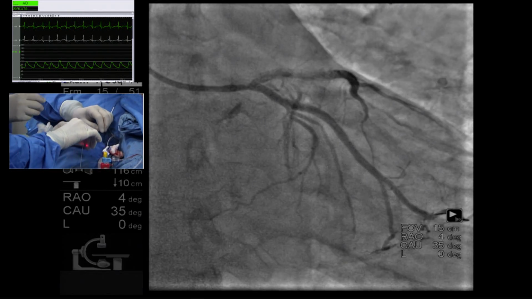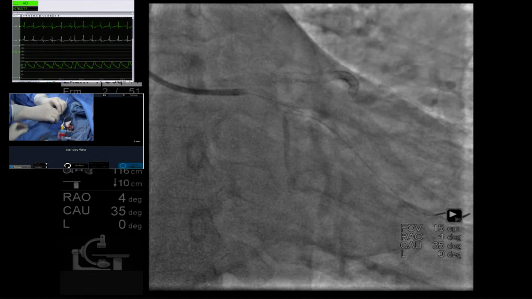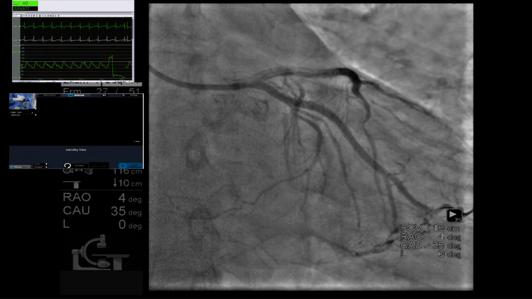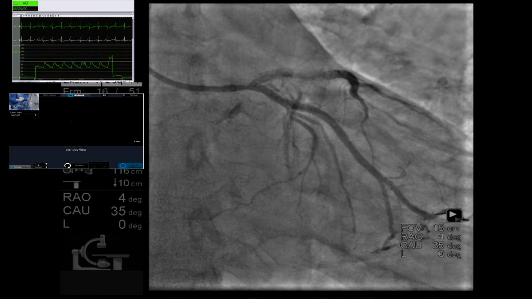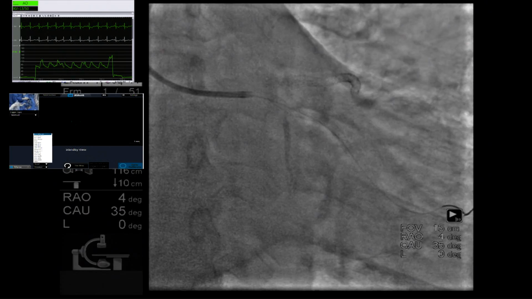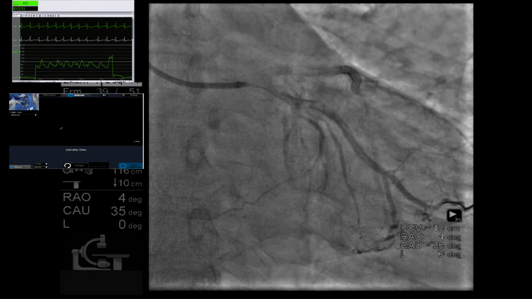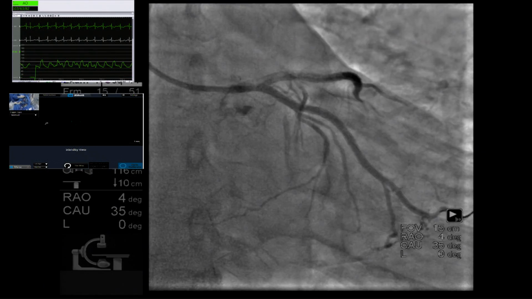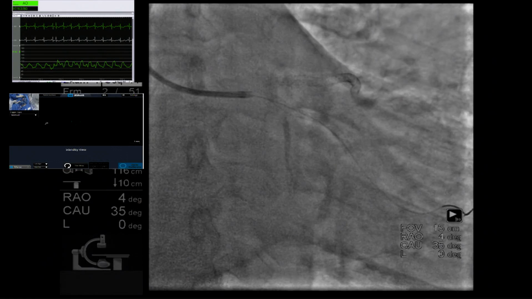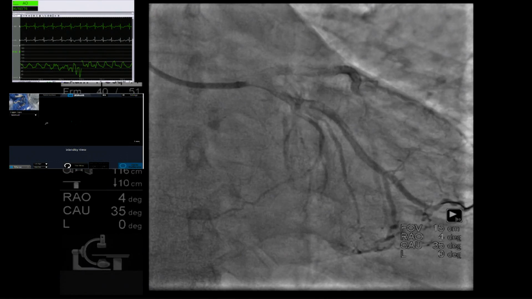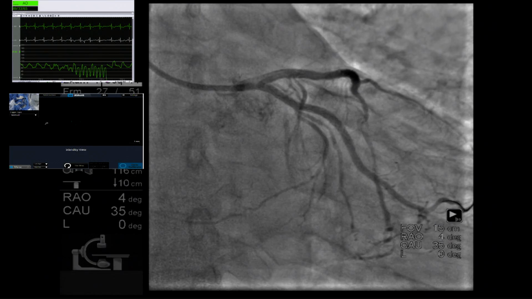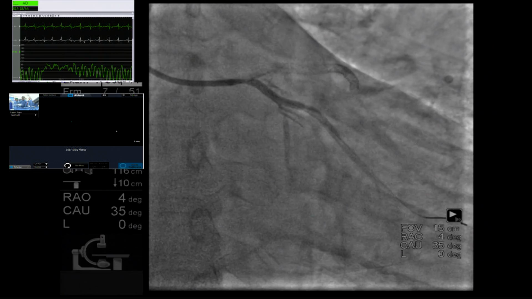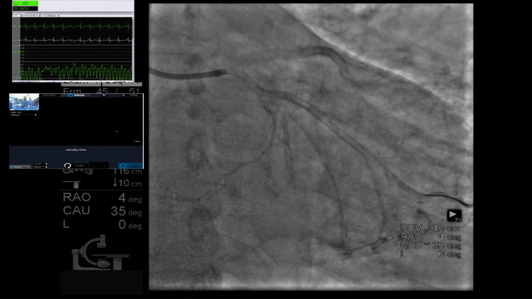Distal is 105% and proximally at least 95. It looks beautiful. So Mauricio, what questions are we going to ask the OCT to answer for us? I think the obvious question is whether or not we have good stent apposition. Apposition and expansion. I'm sure we're going to have both in this case because it was a very hospitable, friendly vessel for this. But it's good that we at least can confirm it.